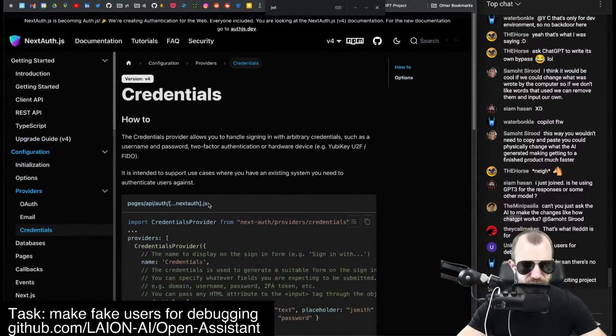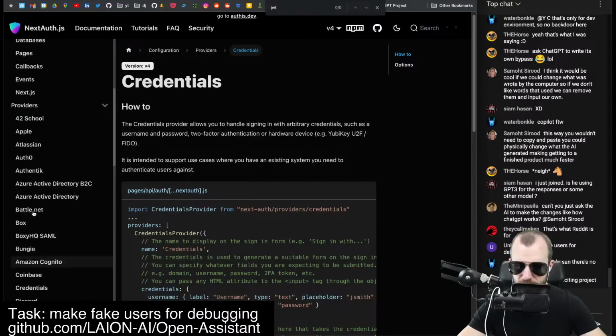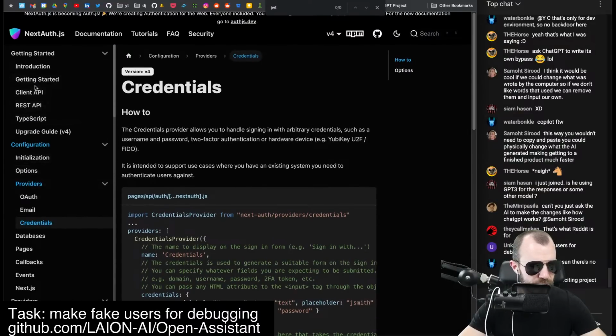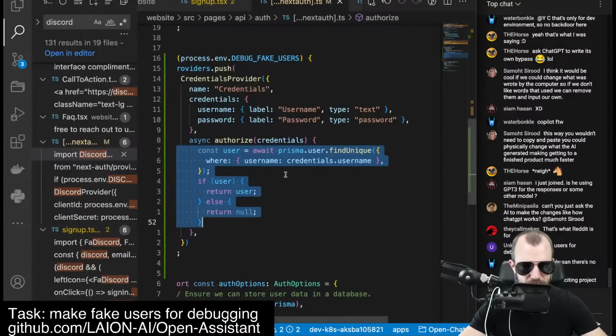What's supposed to be in this user object? Like, what is in there? Is it just something? Like, what's there? This one. Okay, good. User, name, email, image. Huh, okay.